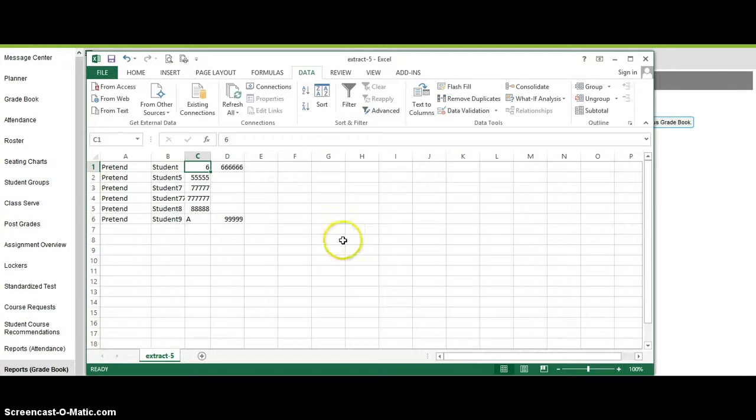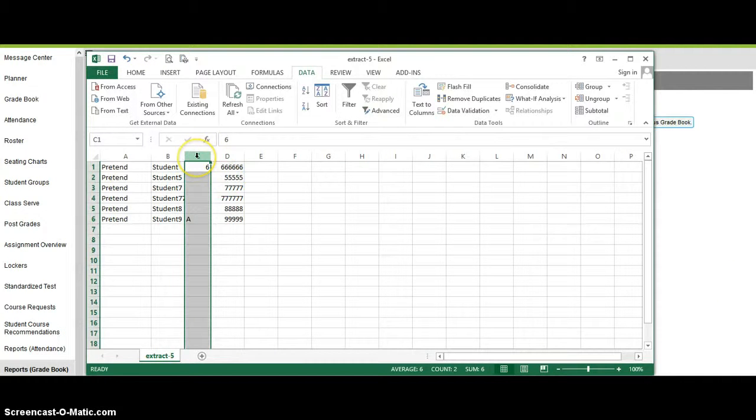What we need to do is get all of those IDs over into the same column. So I'm going to highlight these IDs, and I'm actually going to Control X to cut them. Then I'm going to click over here and do my Control V to paste it over here. And now I can just go in and delete that column C. I don't need their middle initials for any reason.